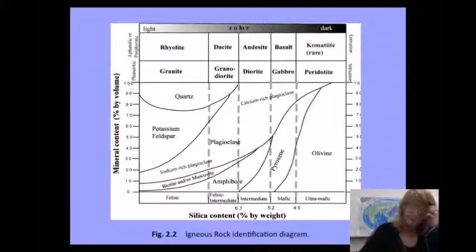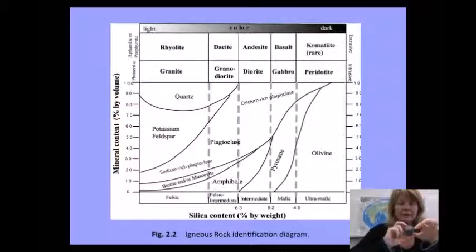If you find a rock and it's got only dark minerals, but they're coarse-grained minerals, they have these cleavage faces, it's probably going to be mafic, unless we're looking at ultramafic. So it's probably going to be mafic, maybe intermediate. Hopefully you can try to identify some of these minerals.